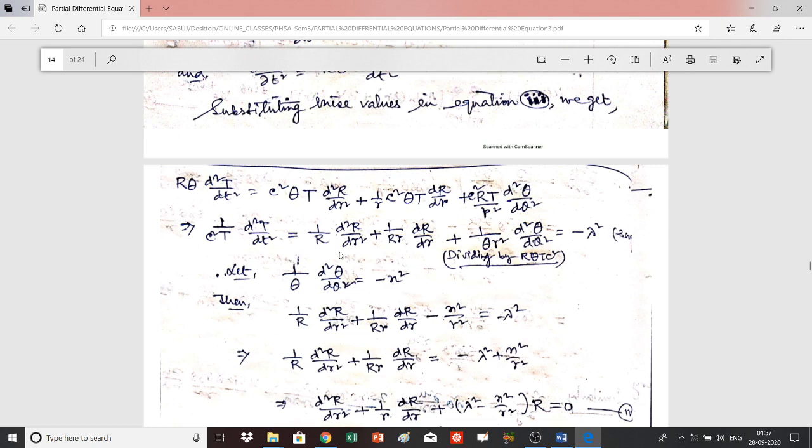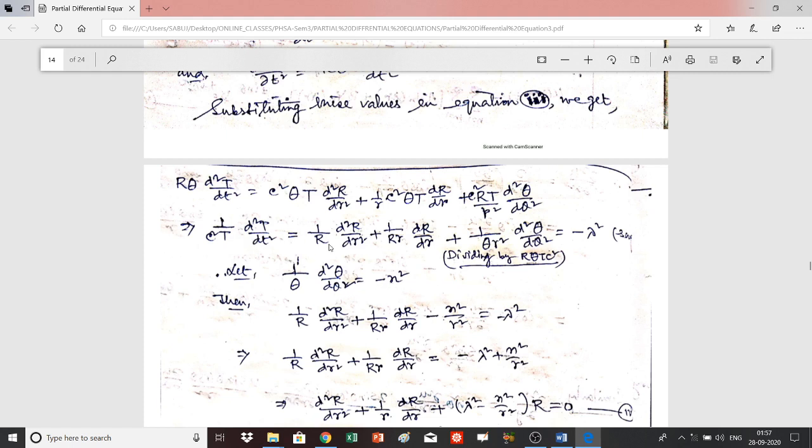You see it. So from here you also see that in the right hand term, this term is independent of theta, so this term is constant, and since the sum of these two terms is another constant, so this term should be another constant. So write it as this, take just 1 by Theta d2Theta by d theta square is equal to constant, or it is better to say that all terms will be constant. So you write these equal to minus lambda square, okay, and then write this term except R square as constant, that is equal to minus n square. That is 1 by Theta d2Theta by d theta square is equal to minus n square.